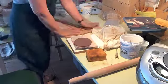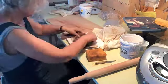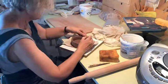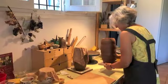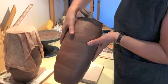I also make vessels by coiling and pinching the clay, creating soft, slightly irregular forms which retain a little of the finger marks on the surface. Inspired by the mummified cats in the British Museum, which I saw many years ago, these vessels often become feline characters when I paint them later.